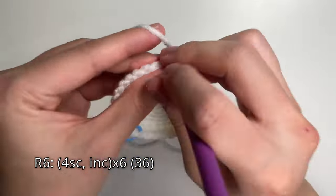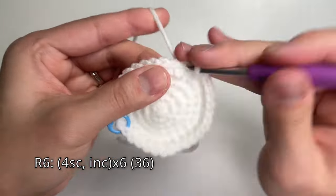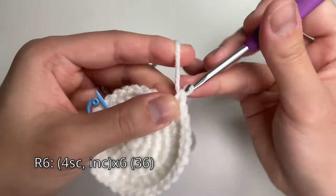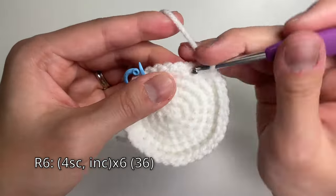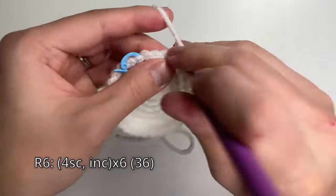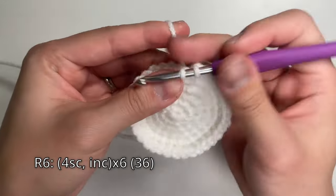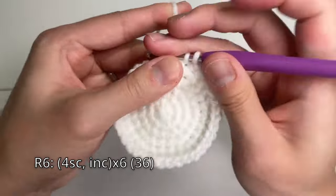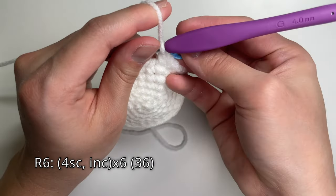1, 2, 3, 4, increase. 1, 2, 3, 4, increase. 1, 2, 3, 4, and increase. Here's our last repeat. So go ahead and take out your stitch marker. 1, 2, 3, 4, and increase. So there is round number 6 completed. You should have 36 stitches in the round. Go ahead and place your stitch marker back in.